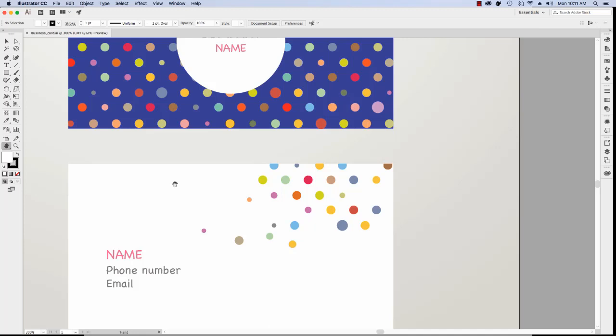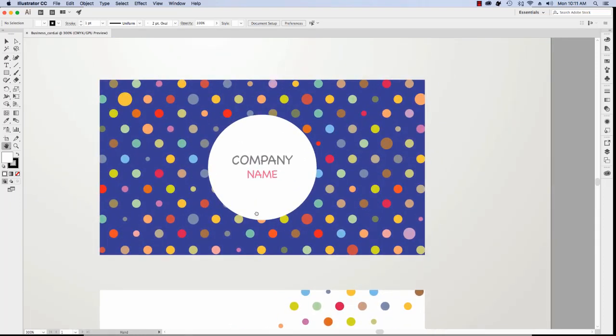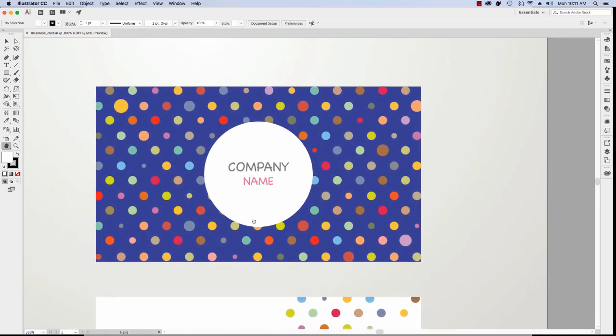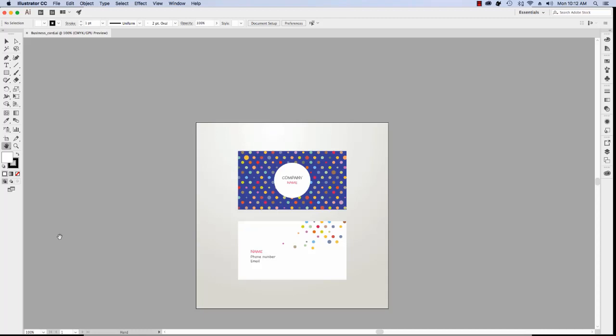If you want to work on the top card, you could use the hand tool to bring it down, and so you can sort of center it in your workspace. Now I'm going to zoom out so I can show you how to use the next tool. So I'm going to go back and click 100.